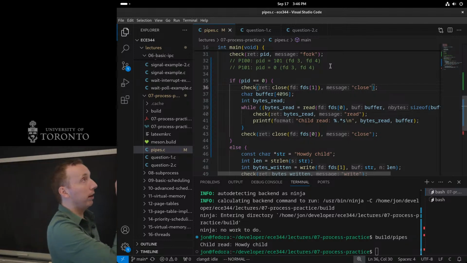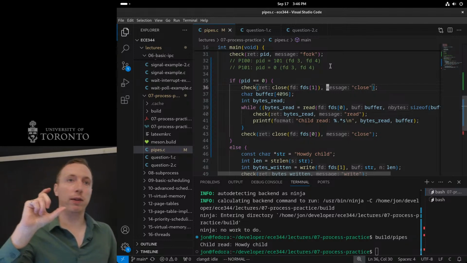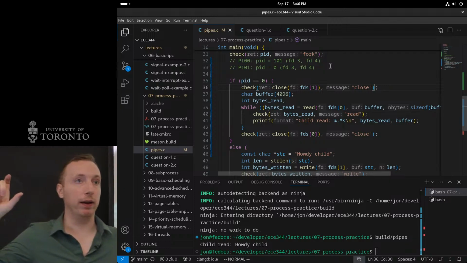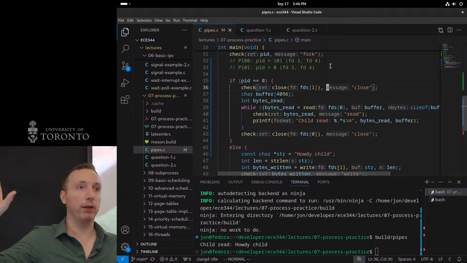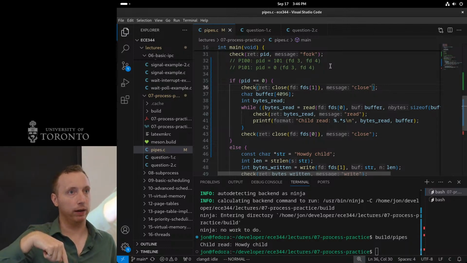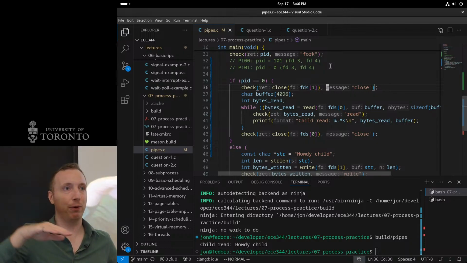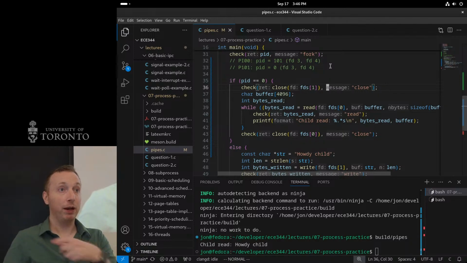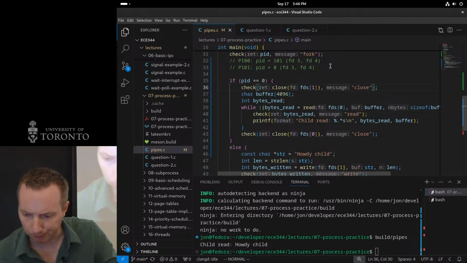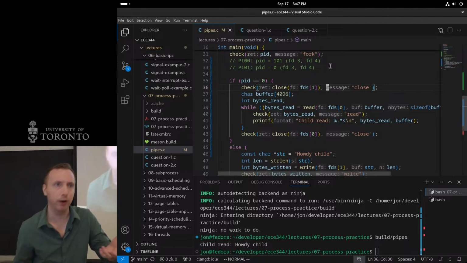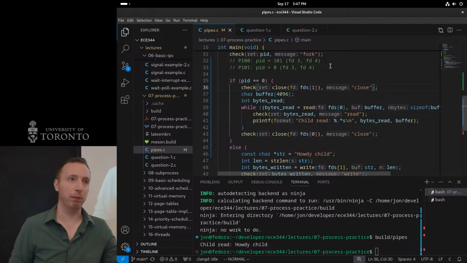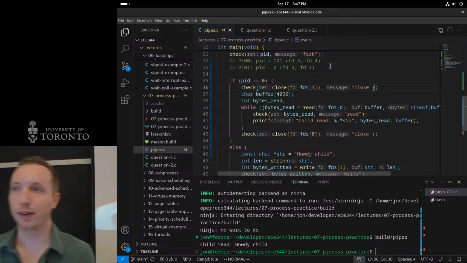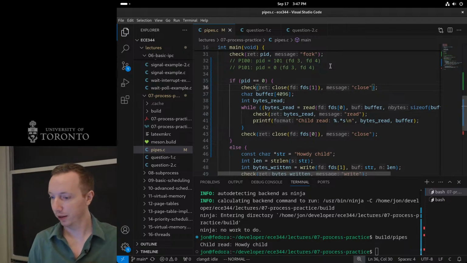So if the child executes first and closes the right end of the pipe, remember, after the fork, all the processes are independent. So the child closed its file descriptor, which does not affect the parent. So clone at the time of the fork, independent afterwards. So just because your child closed file descriptor, was that 3? No, 4. Just because the child closed 4 doesn't mean the parent's 4 is closed. Yeah, that's a good thing to keep track of.